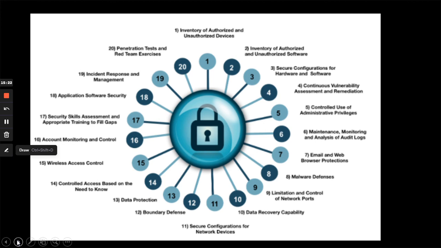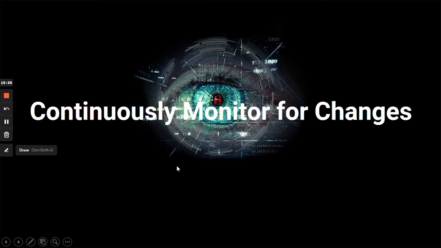All right, and one of the last phases of this process of securing your network is to have continuous monitoring, or to continuously monitor for changes. Right, you must know when changes take place in your network, for what reason those changes are taking place, and who is carrying out these changes, whether they are legitimate or not. Right. So all security issues, as we all know, start with a change or a need for a change. So for this reason alone, your organization must continuously put mechanisms in place to monitor for changes, right, to maintain a secure and compliant network.